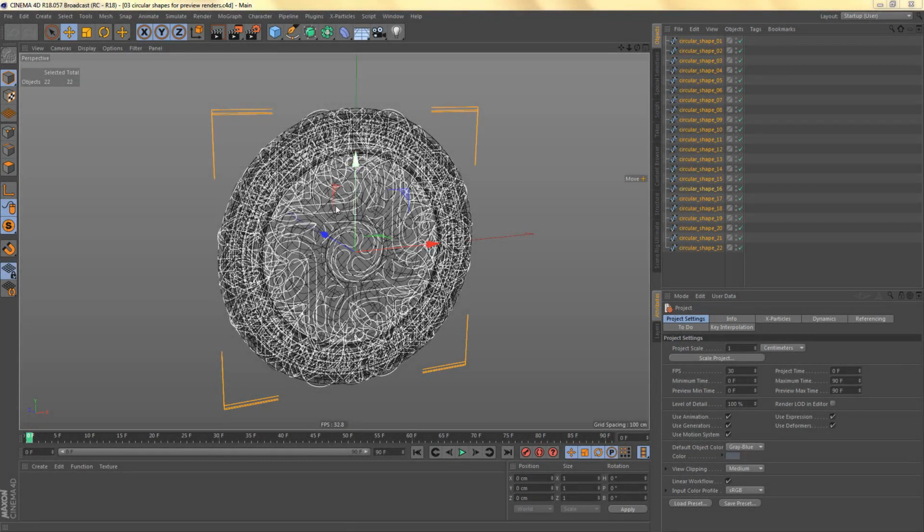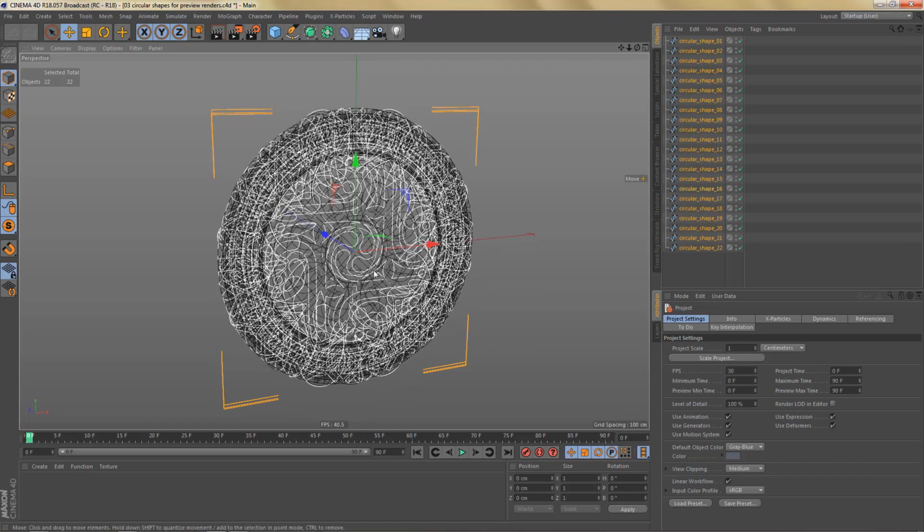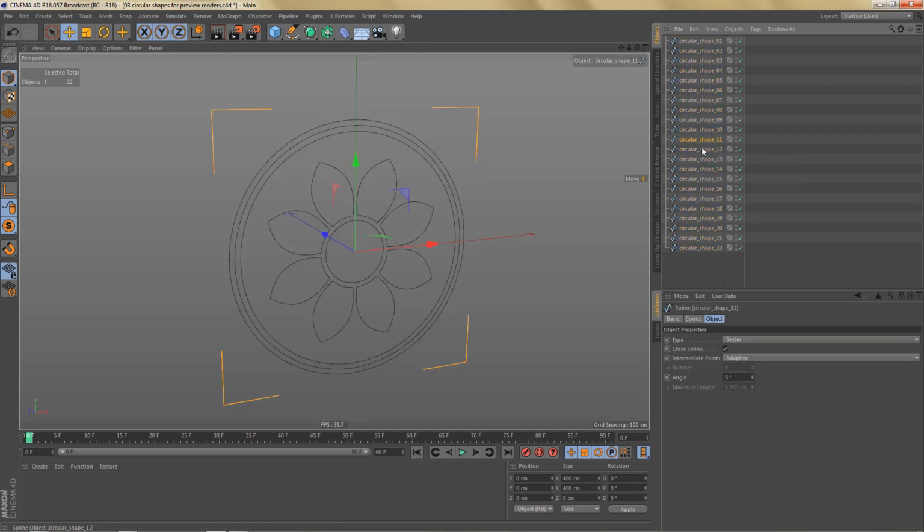I have saved my file under a new name. You can see that this name is Circular Shapes for Preview Renders. And the reason I created this new file is because depending on the library, you will have objects that have very different sizes. However, for the preview renders, we need the objects to be about the same size. All of these need to fit into a square area, and we want to make sure that each of these objects fits as closely as possible to that square format. I think I've mentioned before that some of these splines are a little bit smaller than the other ones, although I scaled them to 400 by 400. And the splines concerned are splines 11 to 14.